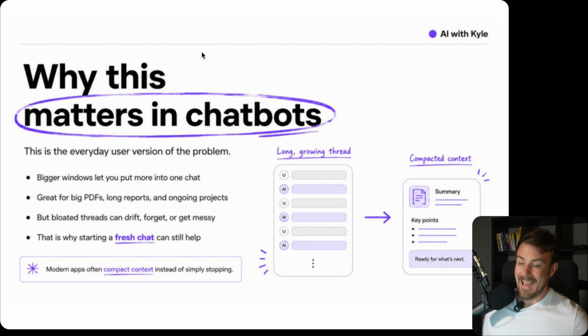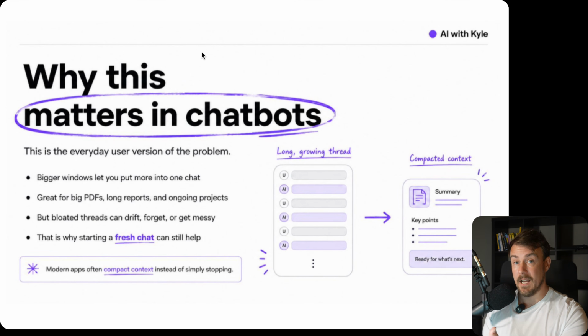So this matters less in chatbots. If you are using the app version, so you're going to chatgpt.com or claude.ai, or you're using the one on your phone, generally you cannot see the context window. So you can select if you want the standard model or the 1 million context window. But generally when you are just talking to a normal chat version, you're not actually seeing this. It's all in the background, but it is still there.